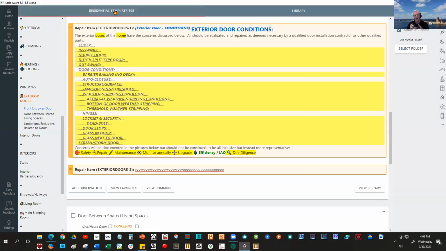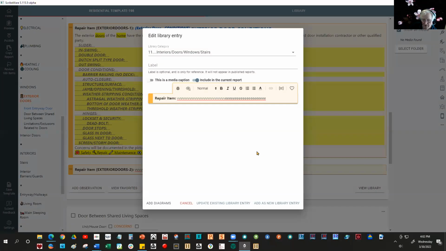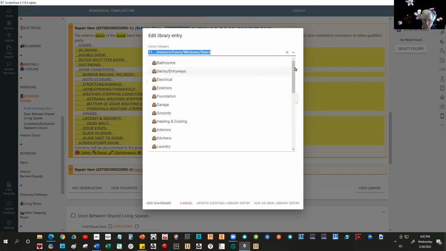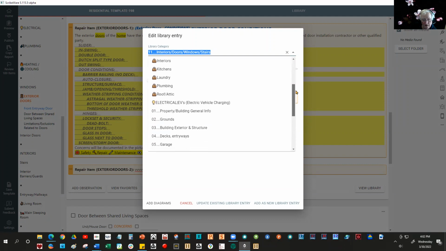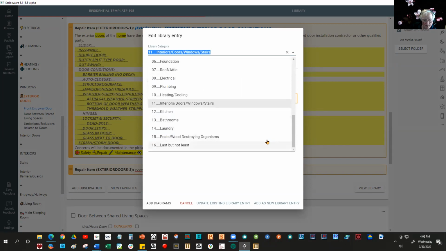What I want to have done is, when you're in here and you add kind of the same thing, you'll be able to add several comments and then bring them all in at once. Well, you can also go in here, edit in library, and change the library it goes to. Correct. So that is easier for me because I don't have so many library headings.